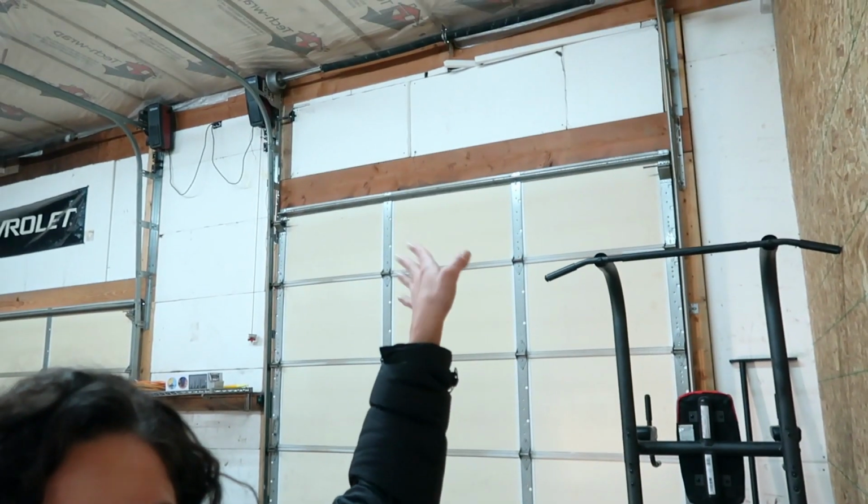We're done. How long did this project take? Maybe a month, with getting sick and all that. Yeah. So maybe a month, but we're gonna have more projects out here to come. Like right behind us here. And Joshua's gonna put more OSB up on the wall in different spots, in the ceiling and stuff like that, and get rid of that Chevy flag. That wasn't ours. So more projects to come.